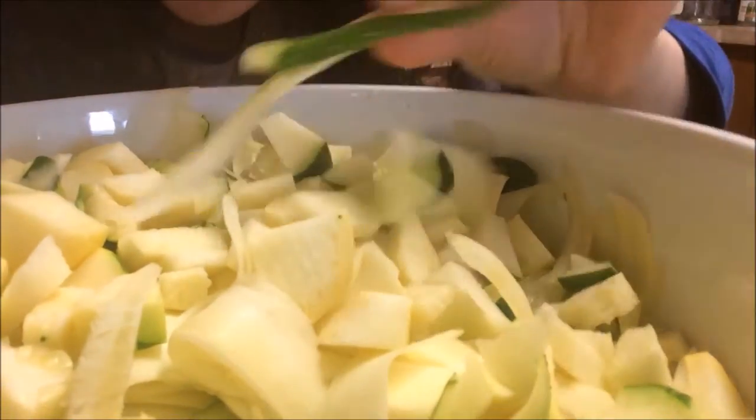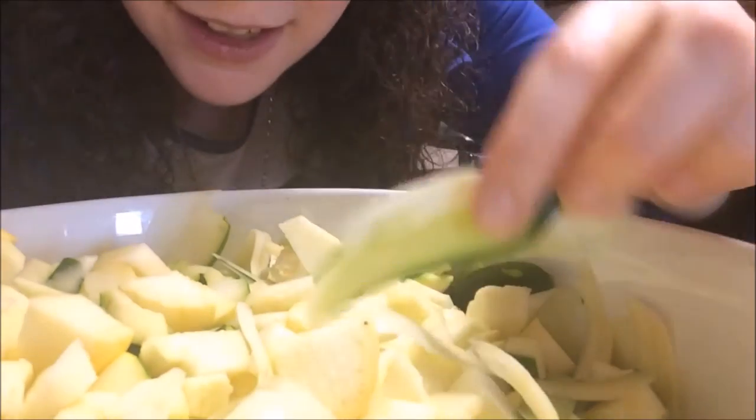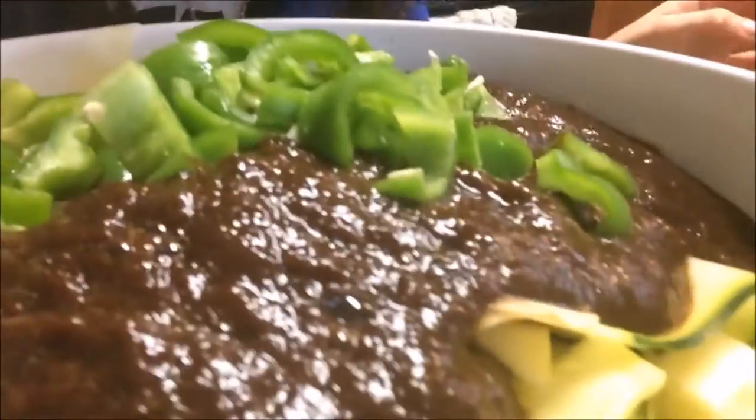I have the noodles. Various thickness. Wide noodle. Skinny noodle. And now I'm going to dump on the mole. It's mole mole. Yum, yum, yum. Ooh, there it goes. Throw on some Anaheims. Mole mole. Zoodles. Don't ever be afraid to play with your food. Who knows what you might come up with.